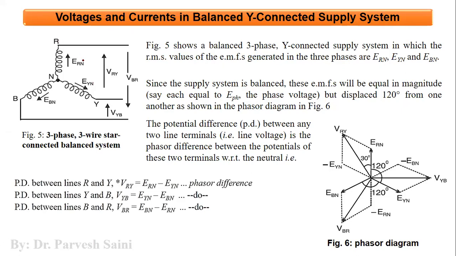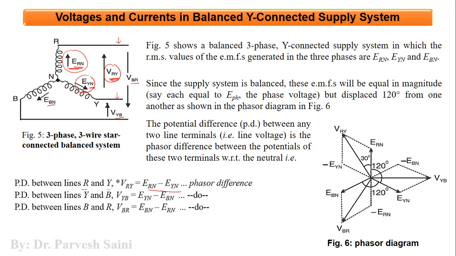As we have understood, there are three phase voltages in this type of system, and there are three line voltages basically. These line voltages are the phasor algebraic sum of these two phasors, because it is also a phasor. So VRY, that means the voltage between this line and this line, red and Y, is the phasor difference of the phase voltage here and the phase voltage here.